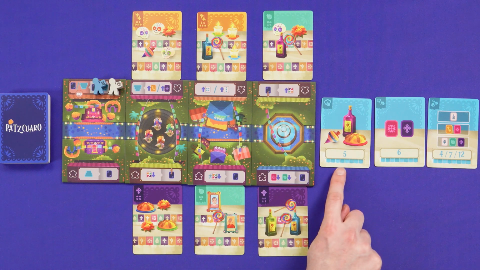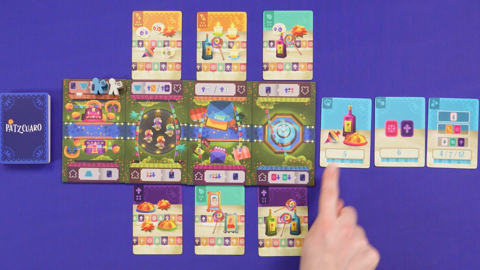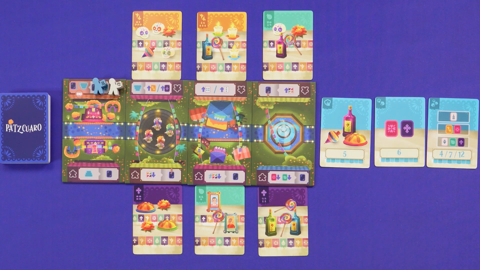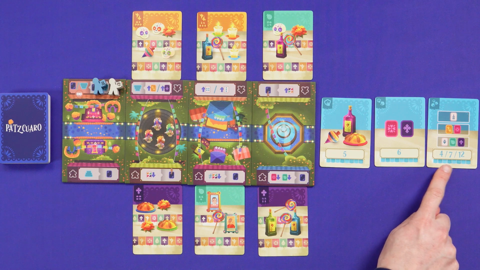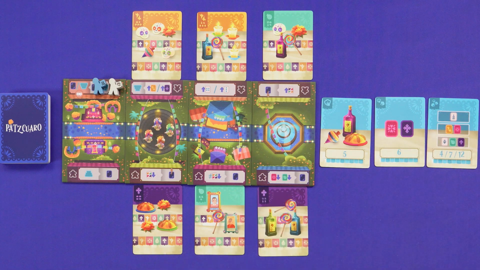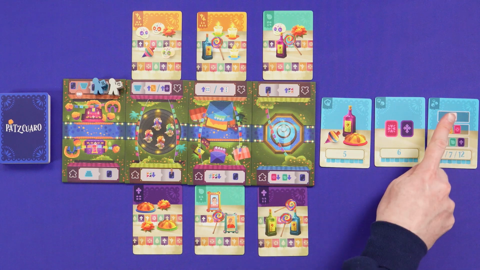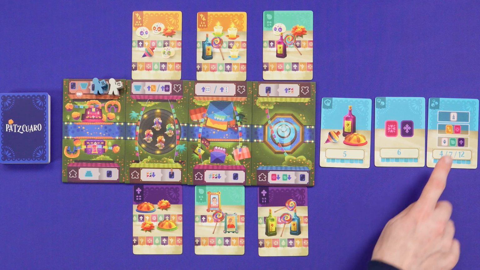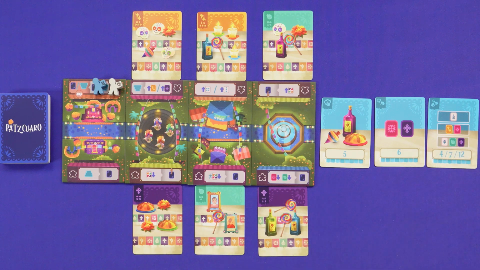We have 5 points for each set of these 3 items. We have 6 points for each set of a pink and purple card. And we have 4, 7, or 12 points for each of our levels meeting the objectives shown here. So we'd want at least 1 liquor bottle on the top level, a pink and a yellow in the middle, and these items down the bottom.